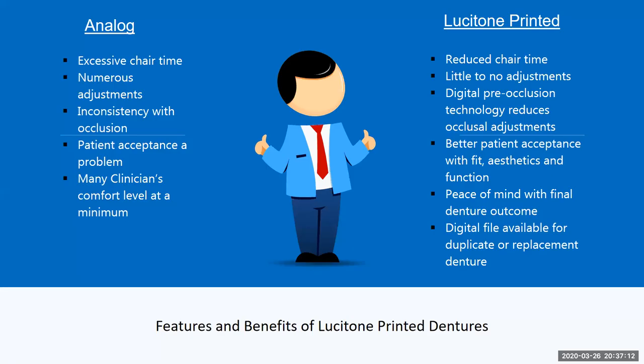And let's look at some of the features and benefits of the Lucitone printed dentures. So on the analog, we talked about some of the negatives of the analog dentures: excessive chair time, adjustments, inconsistency with occlusion. Patient acceptance was a problem, and many clinicians' comfort level was at a minimum. But now we have reduced chair time, little to no adjustments. Digital pre-occlusion reduces occlusal adjustments. Better patient acceptance and peace of mind with the final denture outcome.